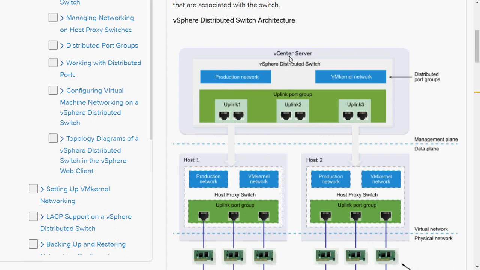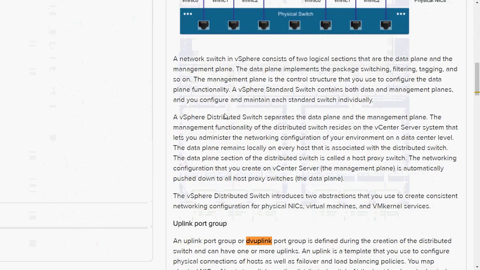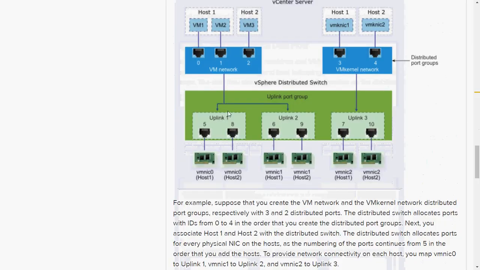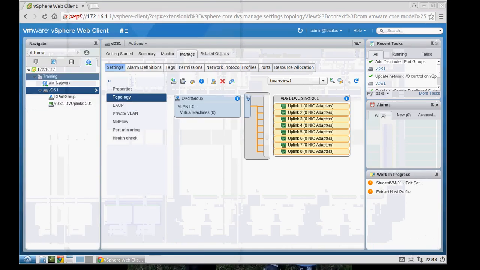Your host is, we have 2 different hosts over here, and then you have vCenter, and then you have your distributed switch, which actually expands into this area too. And we'll talk about that when we get to the management pane and the data pane in our discussion. So we'll go back to that picture in just a little bit. In fact, we'll probably use this picture. I like this one a little better. So let's just move on.